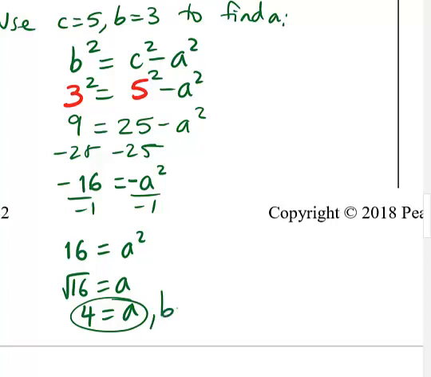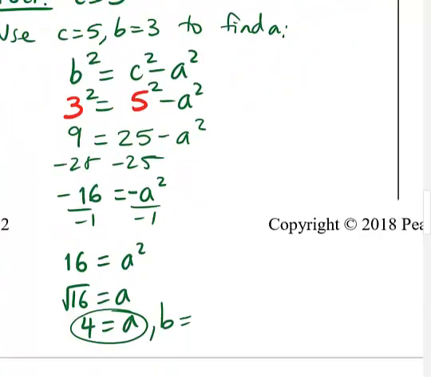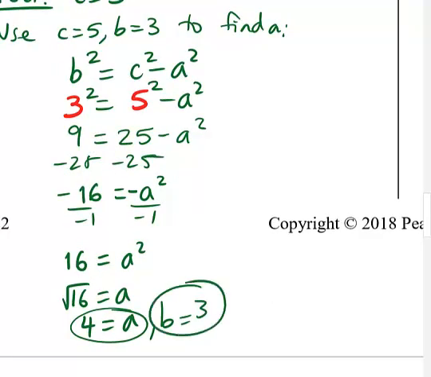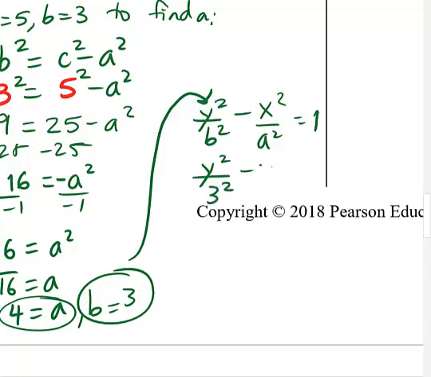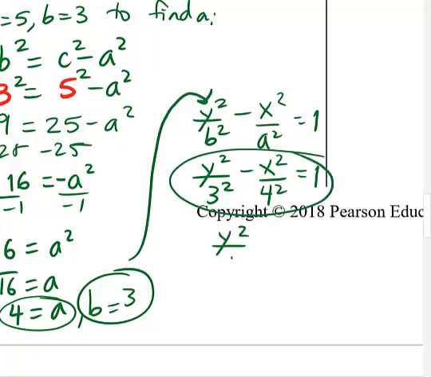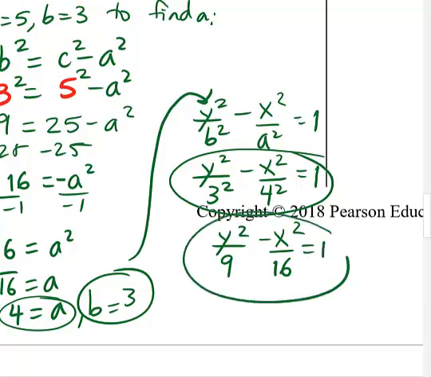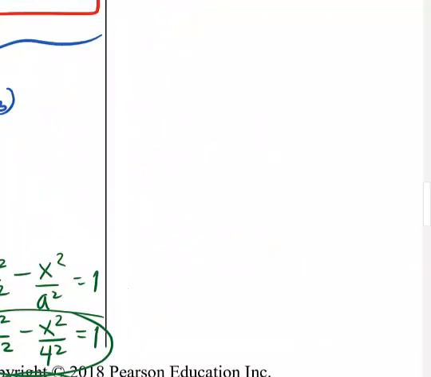And what did we say b was a long time ago? I already forgot. Oh, b was 3. All right, and that should tell it to us. Now we just need to fill it into our vertical hyperbola equation. It looks like this in general. I'm just going to fill in b with 3 and a with 4. There you go, and that's fine, but you probably see them actually square the 3 and make it 9, square the 4 and make it 16. But either way is a correct answer.